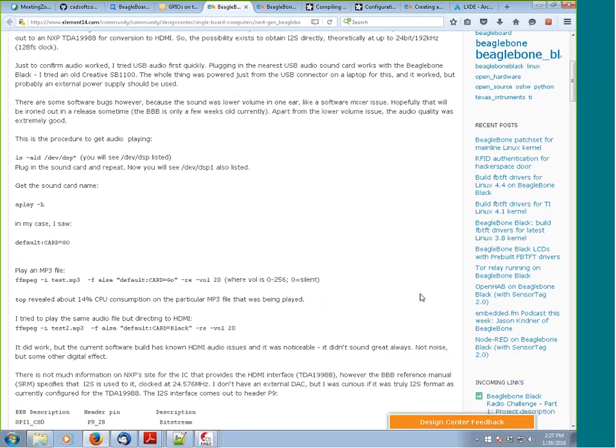So I get the screen, which initially was a BBView 4.3-inch screen. Unfortunately, the software for that screen is very much out of date. I was trying to figure out how to get it to work with the latest Debian image, which is what I have on this thing, and that just wasn't working. There's lots of guides, but basically that product hasn't been updated in a while. So if you do have a BBView 4.3-inch screen, be prepared to do a little bit of work, because it's not going to be plug and play.